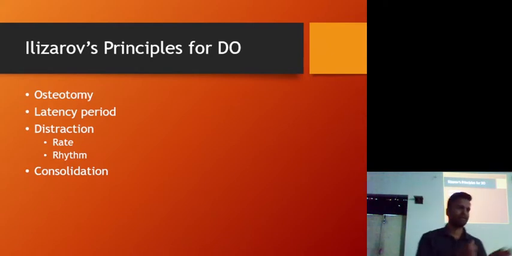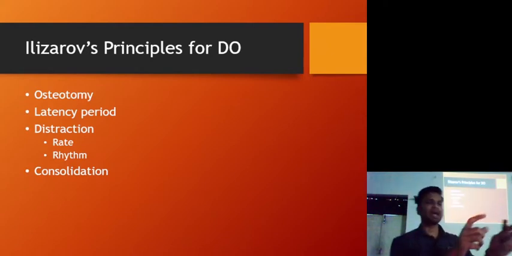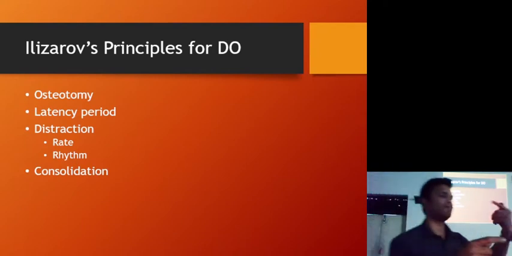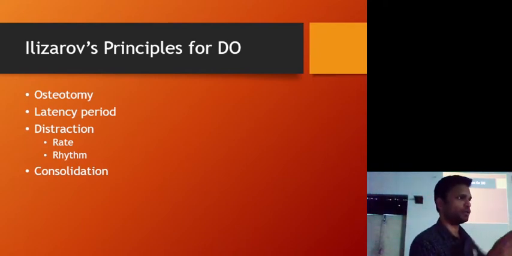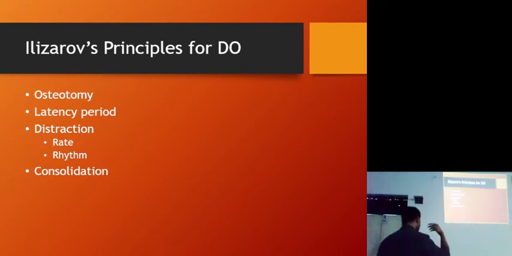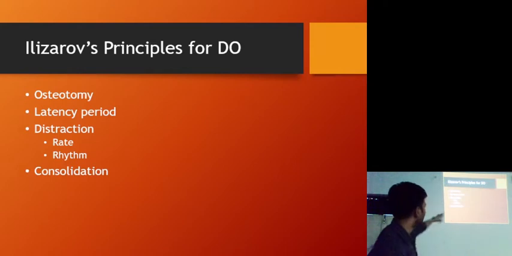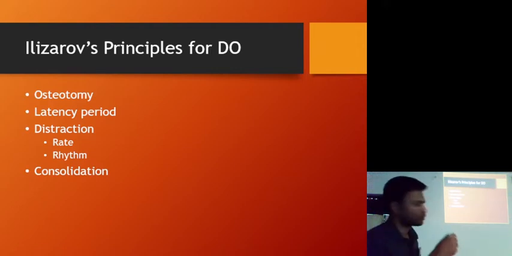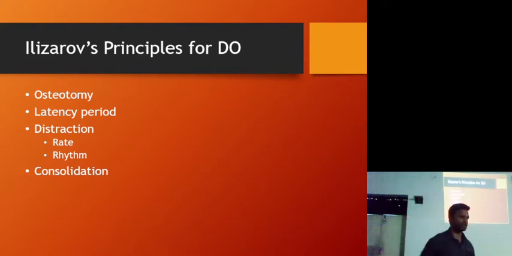Fracture करने के बाद we fix the bone and we let the clot formation occur and we let the fibrocallus formation occur. Okay, and in the head and neck region, the fibrocallus formation occurs within 5 to 7 days. So the latency period is going to be 5 to 7 days in the maxillofacial region, especially. So once the latency period is over, we are going to start stretching the fibrocallus.